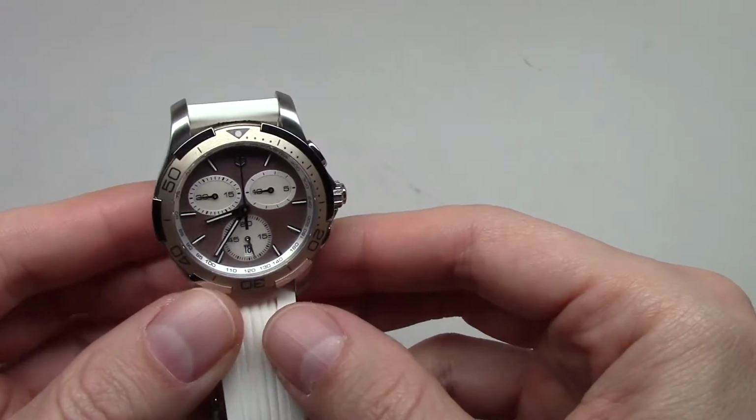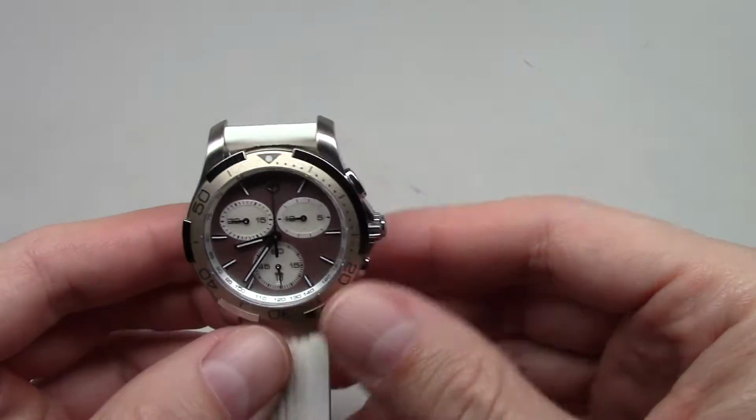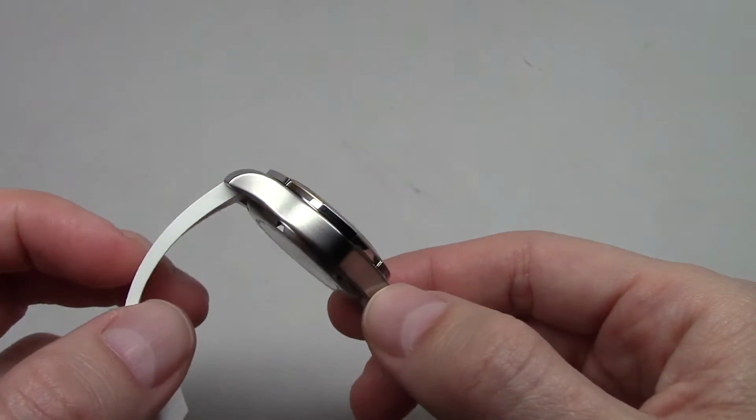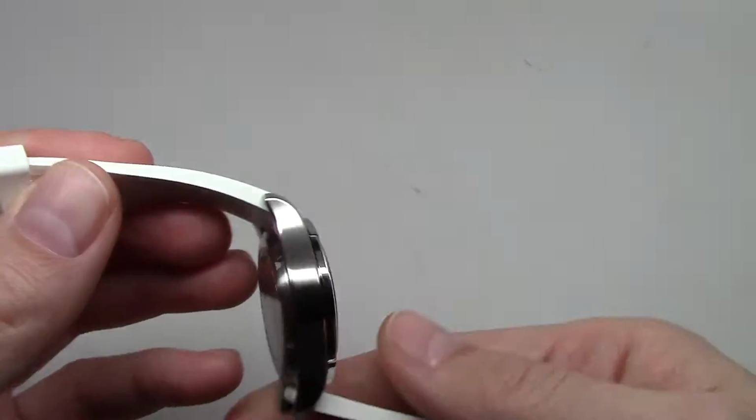Retail price for this model $925. Online store price around $250.